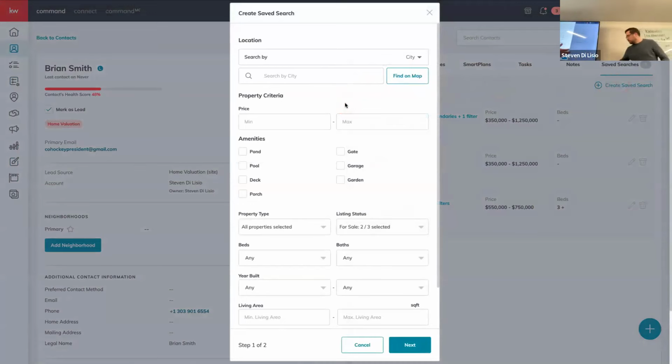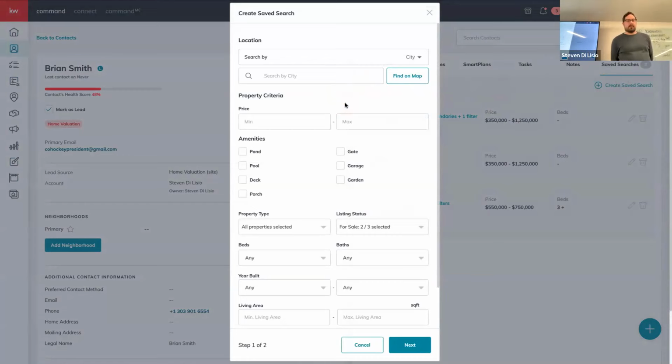Okay, this is the money maker. This is how you make like hundreds of thousands of dollars. You want to set everybody up in your database in 2 searches. The first one is where they live. And the second one is where is the dream neighborhood that you'd move to if a smoking deal came up, like the place that you've always wanted to live.